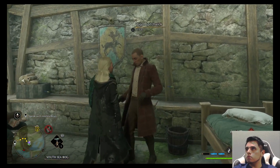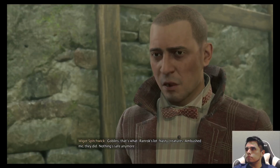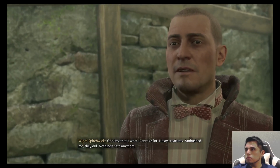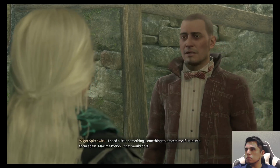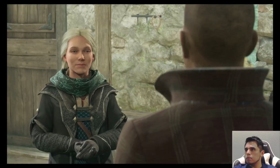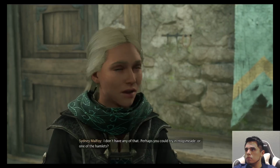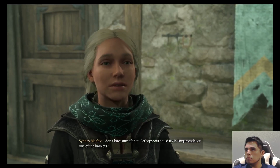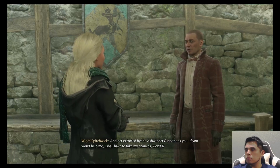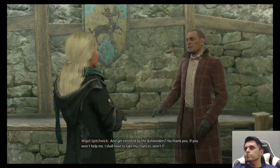Where are you? What is it? What's wrong? Goblins, that's what. Ranrok's lot. Nasty creatures. Ambushed me, they did. Nothing's safe anymore. I need a little something to protect me if I run into them again. Maxima potion, that would do it. I don't think I have any. I don't have any of that. Perhaps you could try in Hogsmeade, or one of the hammers. And get extorted by the Ashwinders? No, thank you. If you won't help me, I shall have to take my chances, won't I?